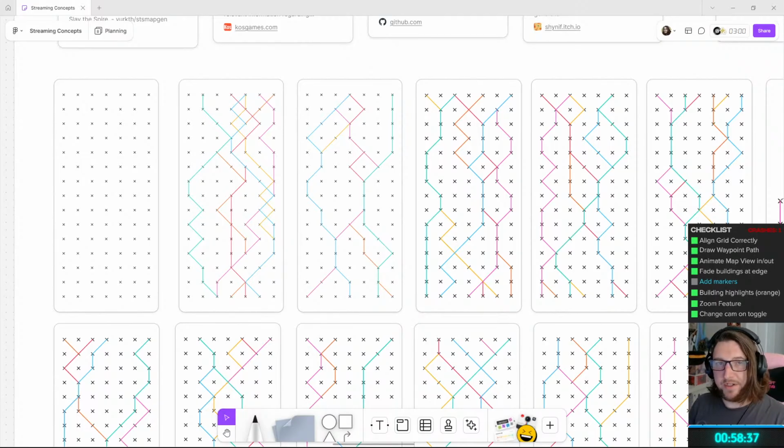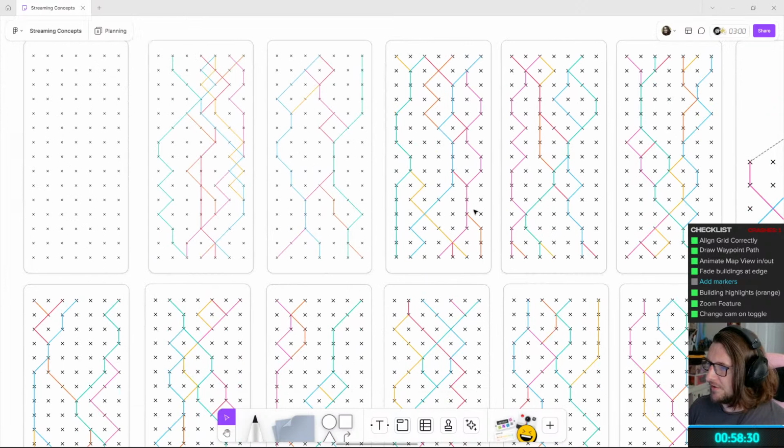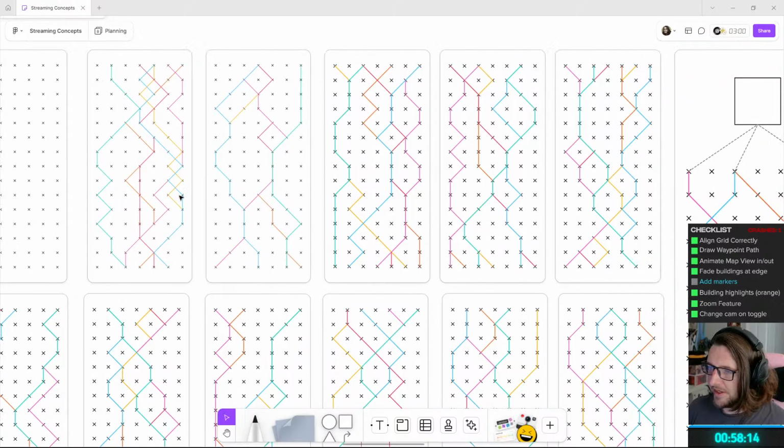This is the one that's actually going to go onto the channel, and we are creating a Slay the Spire style map. You can see on my screen here I've got some generations that I've created using some logic, and so we have a grid, and we move a number of paths up a unit, left and right. And then we end up with these crossovers because sometimes this will go to the right and this will go to the left. So we solve for that by determining if any point's destination crosses over ours based on a distance.